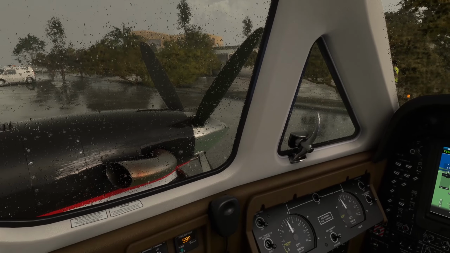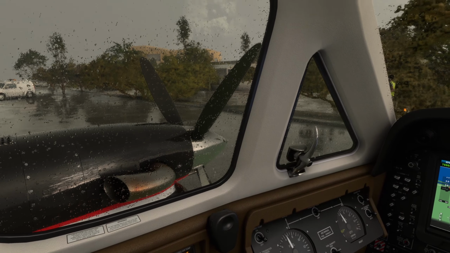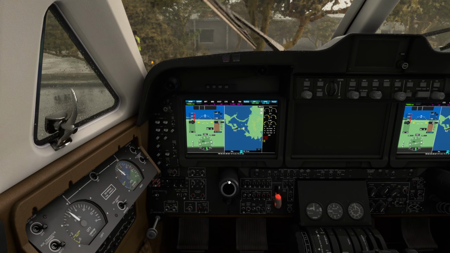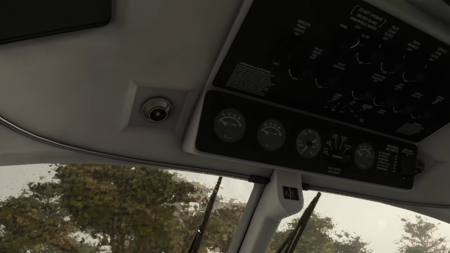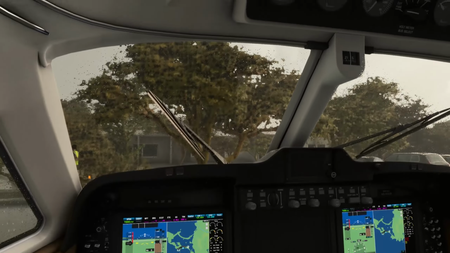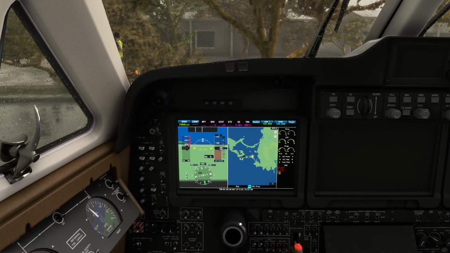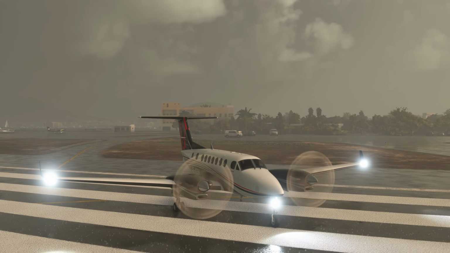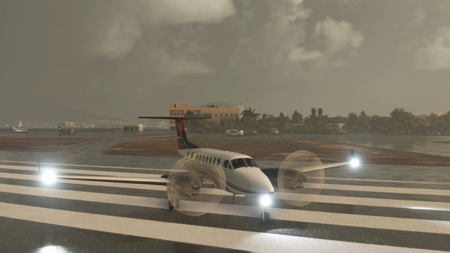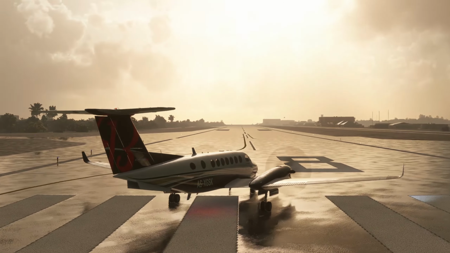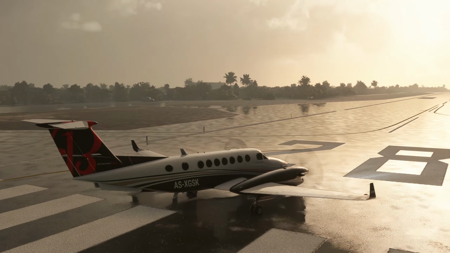So we'll go ahead and start up the King Air and do the same test we did before. And find something comparable to the 737, because obviously there is no default 737 in the sim. And take a look at the ground effects. Alright, so here we are with our quickly made preset on a wet runway.